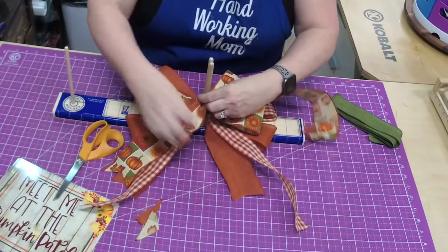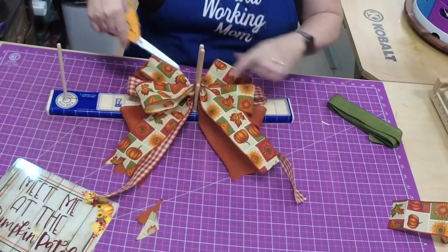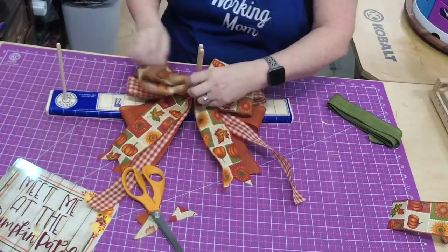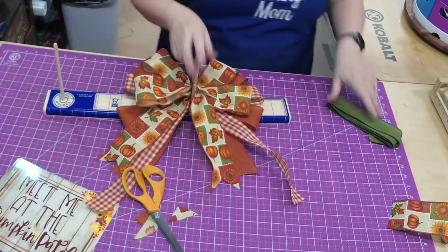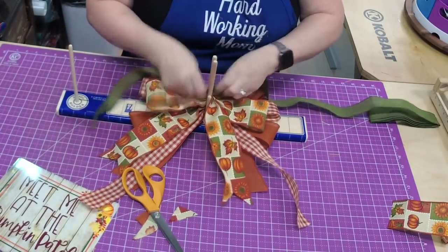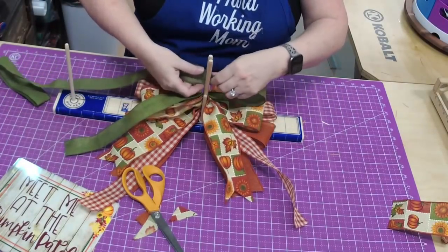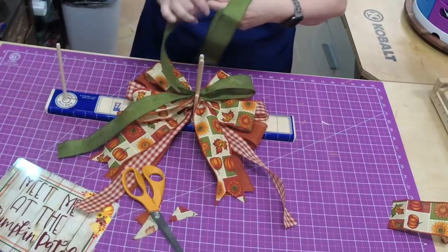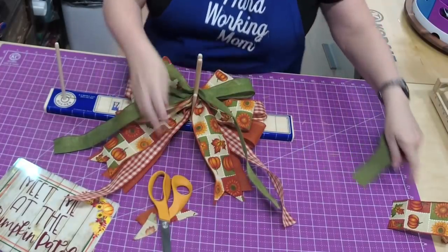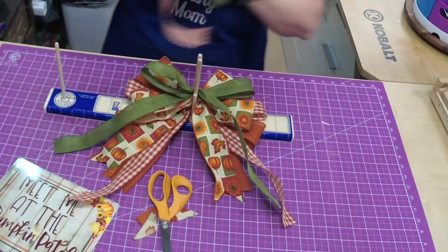And 5. Alright. Now I did not flip these because the pattern's really going in all different directions, so it's really not as noticeable with this type of pattern. I want to finish off with the green because it's going to pull out that green in the side. Okay. 5 inches as well. Okay. And you have plenty of this ribbon left if you want to add little mini bows or anything like that.